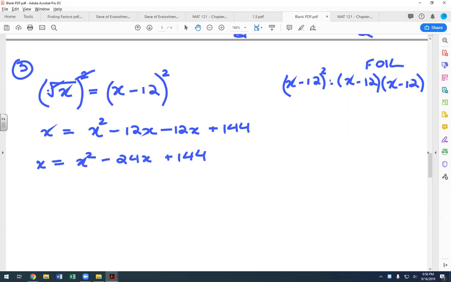And what should I do next? Do you know, Jose? I'll get the x on the other side. Yeah, you want to get 0 on one side, get that x to the other side. So we're going to move this x, subtract it, and combine it with the middle term. Trey, is that what you said? Yeah. All right, 0 on this side, and I will end up getting negative 25x. So x squared minus 25x plus 144.